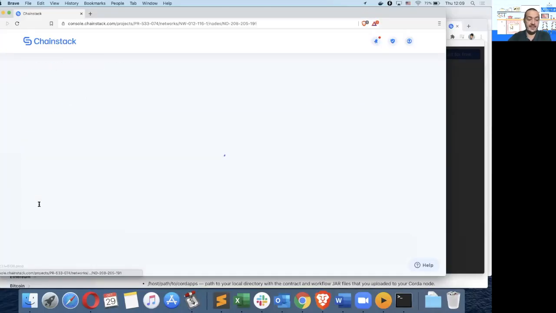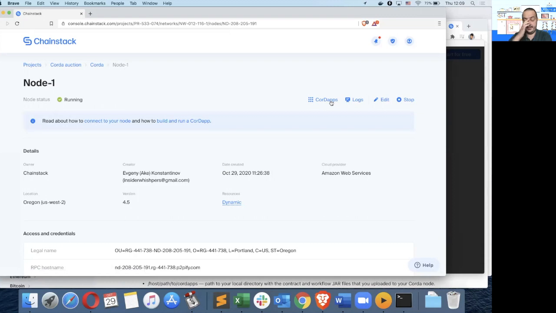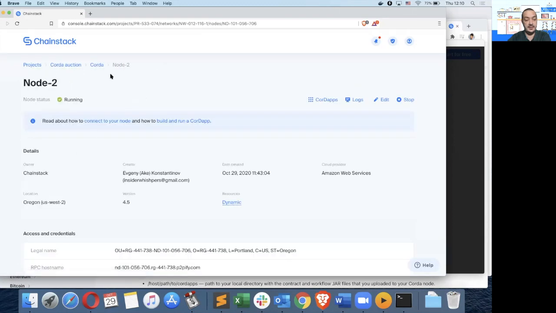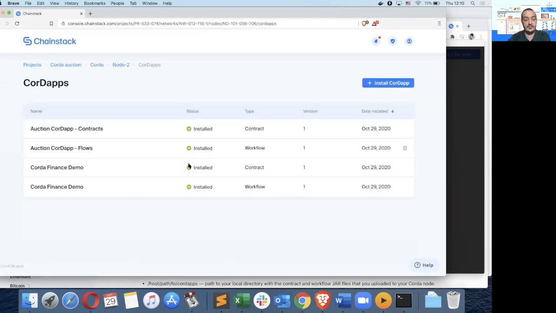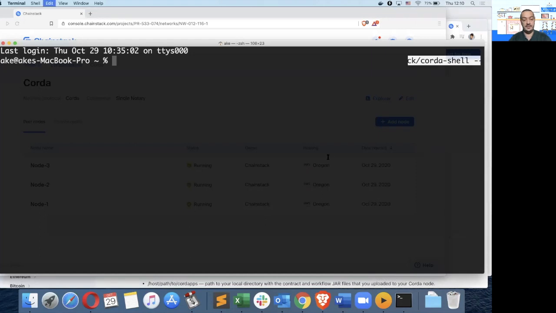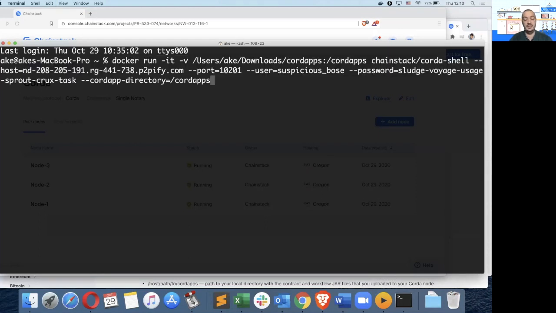Okay, so we have installed the 4 jar files representing the 2 CorDapps, the Corda Finance CorDapp and the Auction CorDapp, on each of the 3 nodes. And what we're going to do now is connect to node 1. We're going to use a Docker image that we have created here in Chainstack.